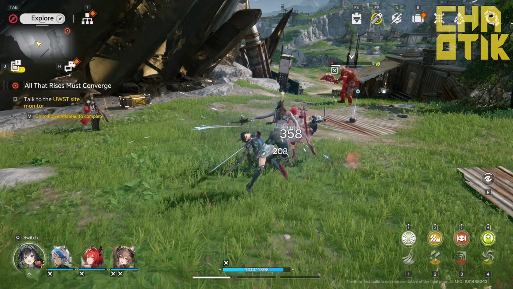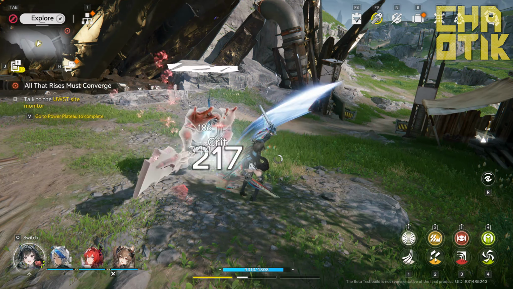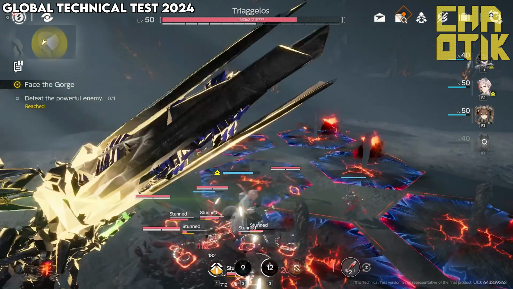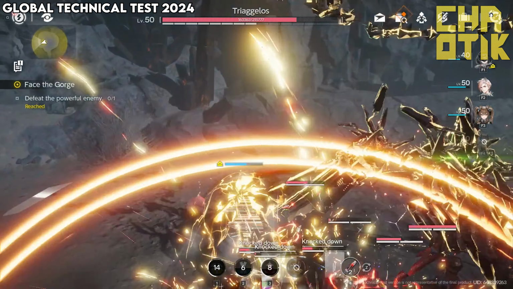Let's move on to the combat, because there are many changes compared to the technical test that was held last year. In this beta, the developers revamped the battle system from the slower MMORPG-ish system that enabled you to think about your moves and even tell your character what direction the move should be executed in.